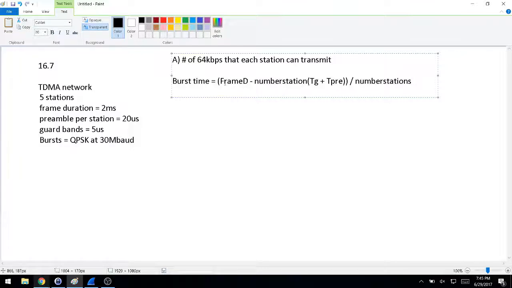Because again, we have the total frame duration minus guard times and preamble times for each individual station, because again, we'll have a preamble for each station, we'll have a guard time for each station. And by doing this subtraction, we're telling the amount of time that's actually available for data transmission. Because all this time here, the number of stations times guard time plus preamble time, that's not data time. We're not using that time for data transmission. We have to use that for either guarding or adding the preamble information we need, but it doesn't actually contain the data we need. So when we subtract that out from the total frame time and divide it by the number of stations, we find the amount of time that each station can actually use for data.